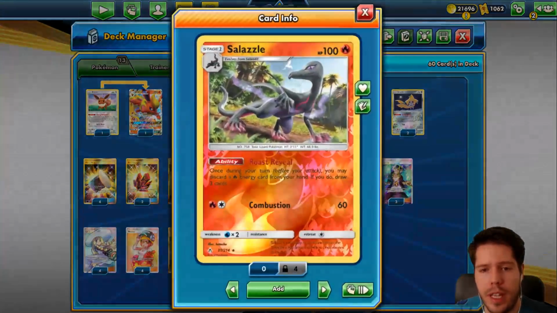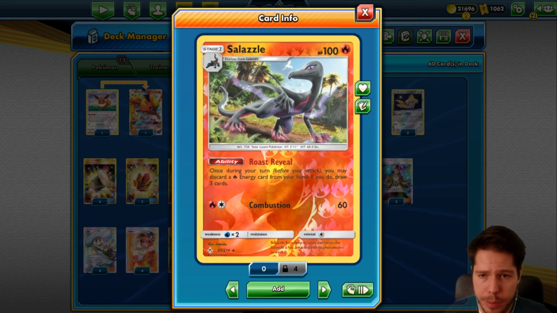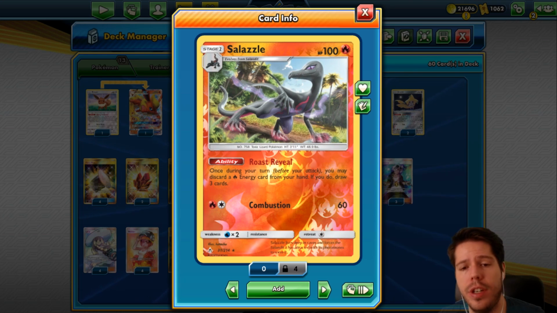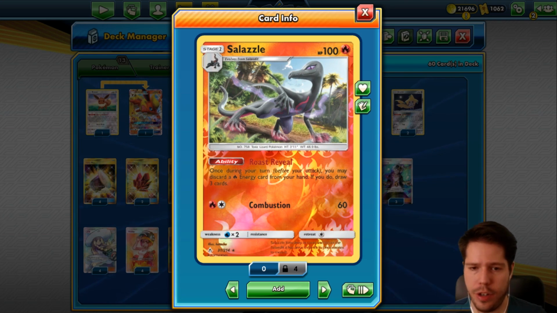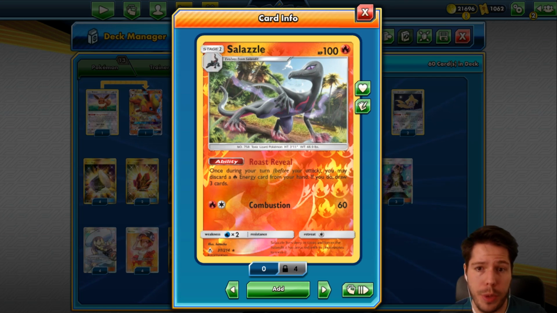Finally, we have the 2/2 Salazzle line. The ability Roast Reveal does mean that we're going to be drawing a lot of extra cards every turn, because we may discard a fire energy card from our hand for each Roast Reveal, and then if we do, we draw 3 cards.